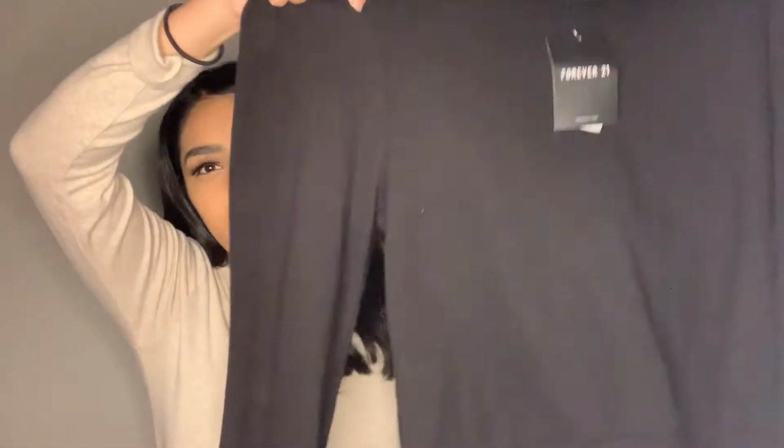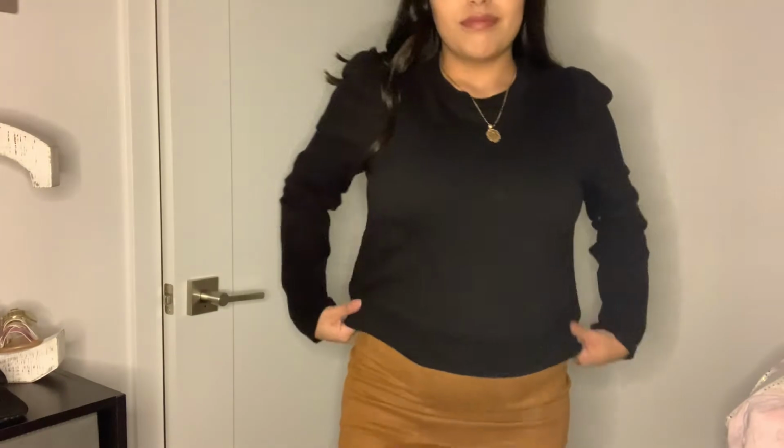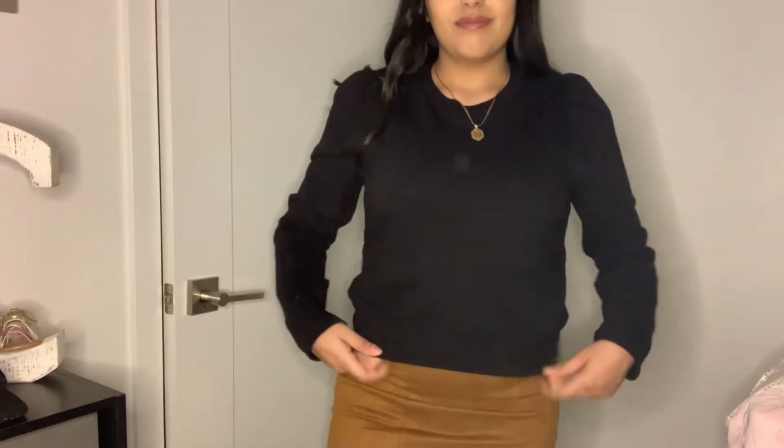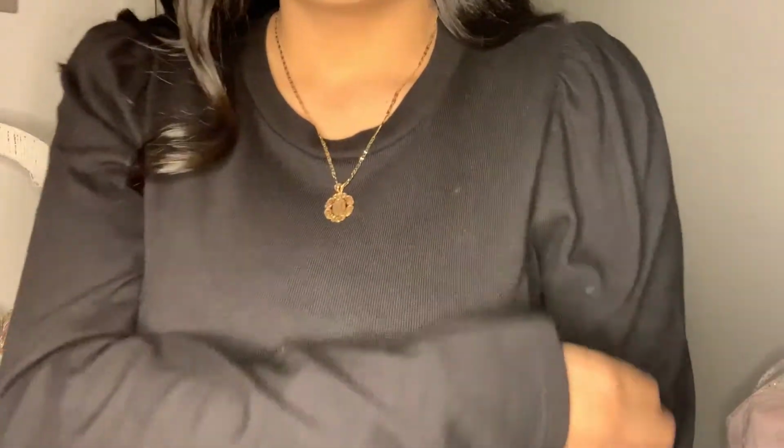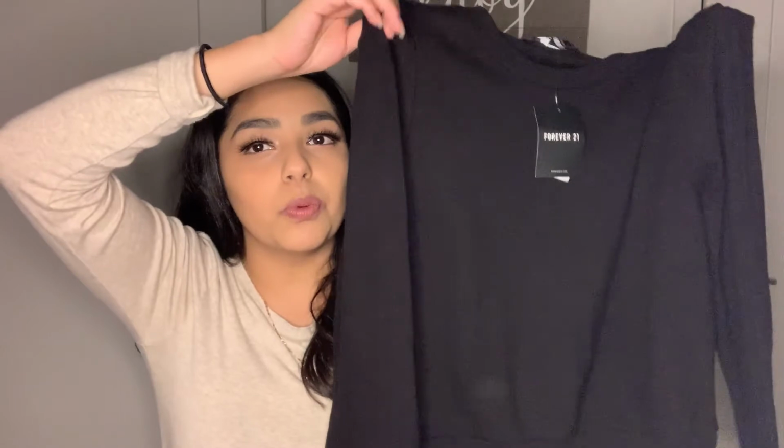Next, I got this black sweater looking, it looks like it would probably be like a little bit of a cropped kind of top, but a really long crop top. This one I got it in a large, and this one was on sale for $5. And now the only thing I had to say about this one was I actually kind of really liked it. I didn't really care for the puff sleeve, but I liked it a lot more than I thought I would on this sweater. And honestly, this one was not that bad. It's pretty warm, so I could probably wear it once it starts getting a little bit chilly here in Arizona. If I were to wear this out, I'd probably be really, really hot in it.